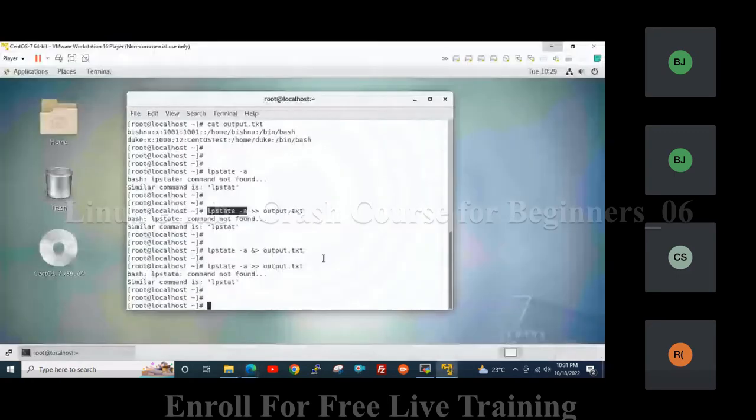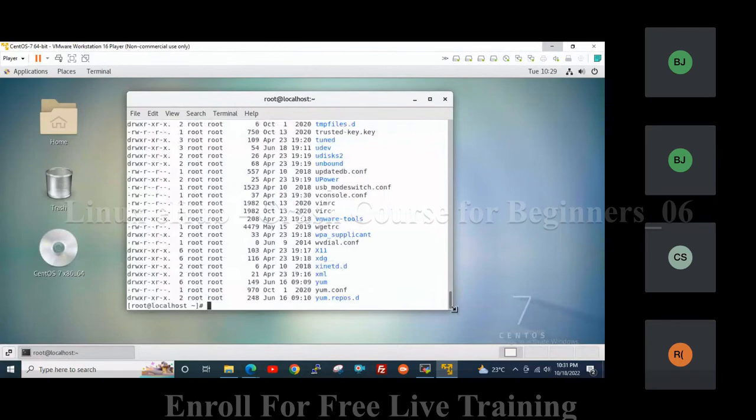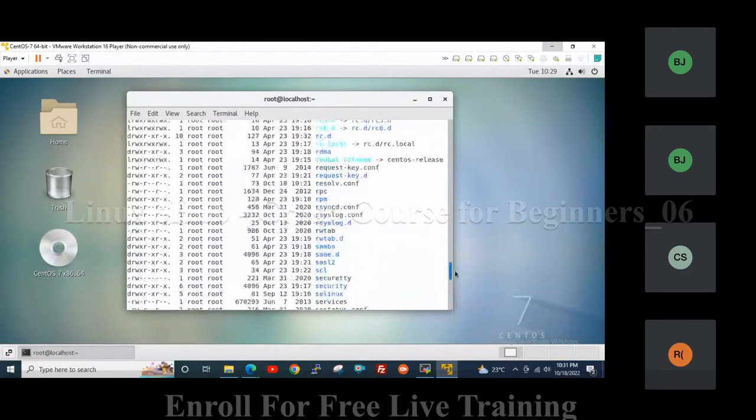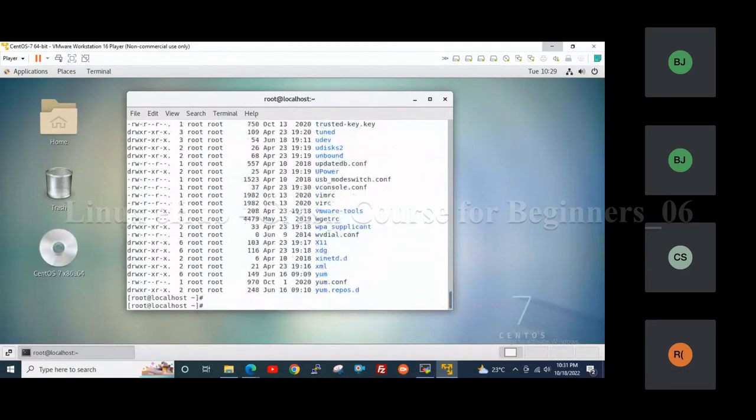So this is the command ls -l /etc. You can see it is displaying all the files and directories present in the etc directory. But if we want to see it page by page, we will use less or more.